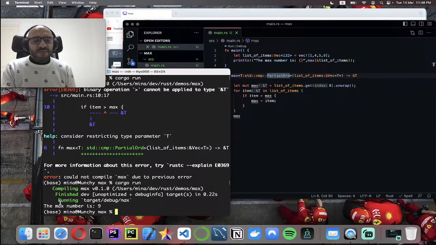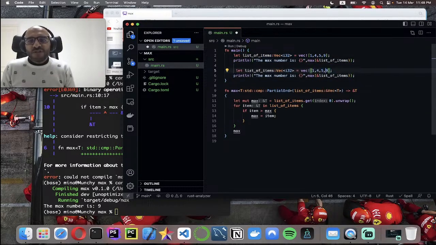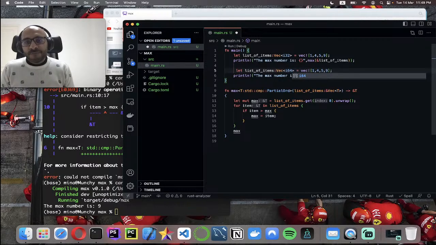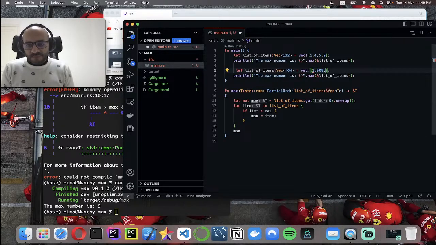Yeah, same result. So it's running, but instead of defining a specific concrete type, I'm passing a generic type. For simplicity, I just copy those two lines and then change the vector type from i32 to, sorry, float 64. I use floating point numbers, and then I'll just write any random numbers.